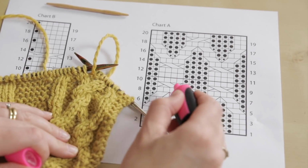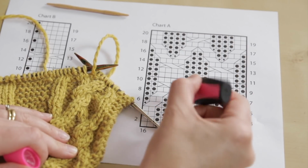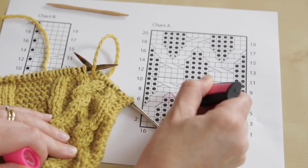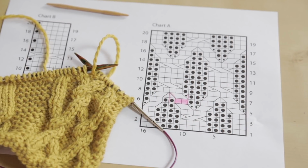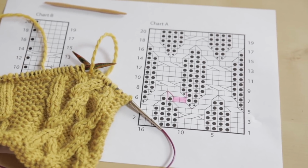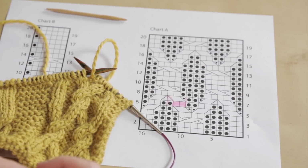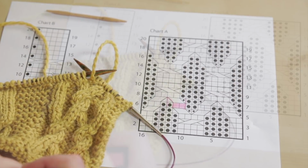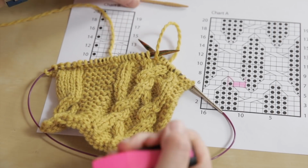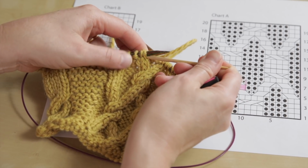In order to work that out, we need to follow the diagonal down, and we can then see that these 2 stitches that I've highlighted are the ones that will be going onto the cable needle because they're the ones that will be crossing. So it's always the group of stitches on the right hand side that will be going onto the cable needle. So we could slip our 2 stitches onto the cable needle.